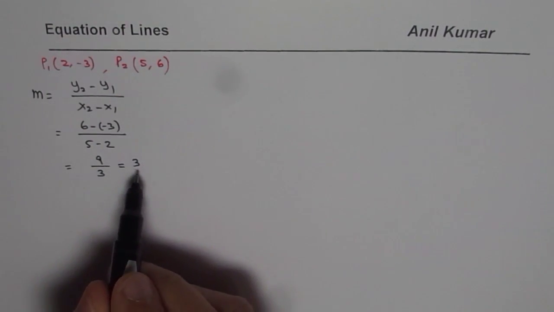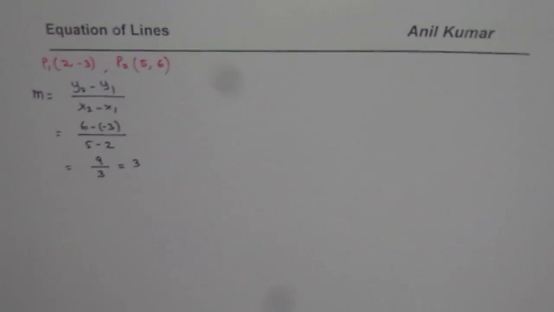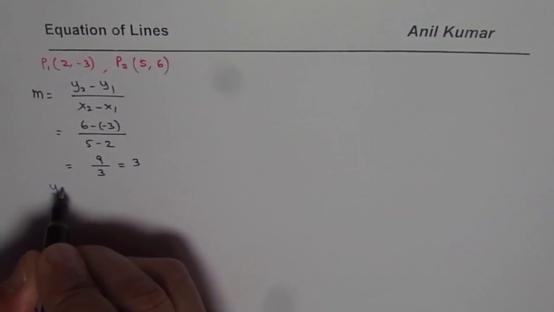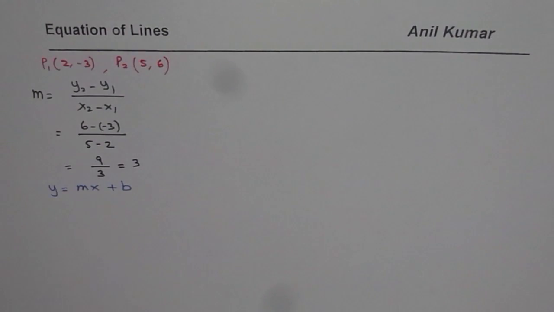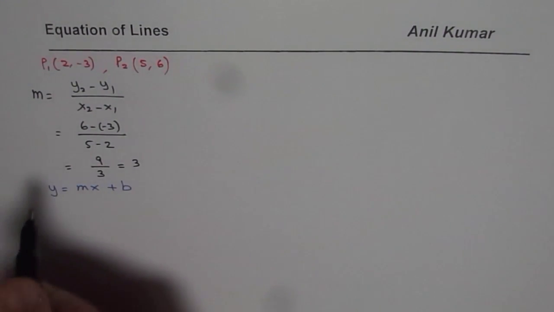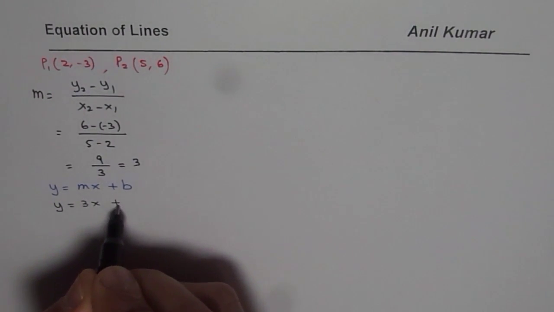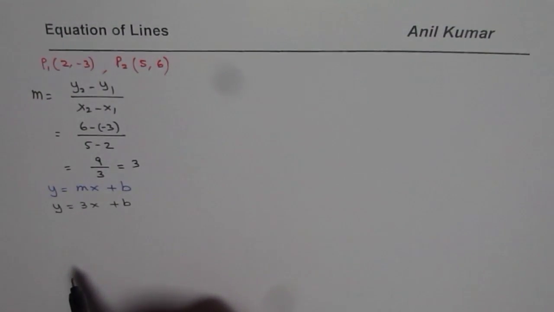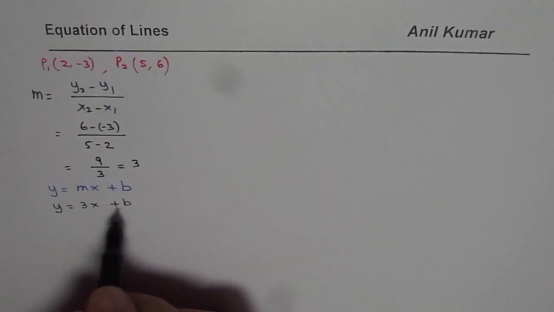Once you find the slope, then you can actually find the y-intercept and thereby write down the line equation in slope-intercept form. So we'll basically use y equals to mx plus b, the slope-intercept form, to get our equation. So in this equation, we have already calculated the slope as 3. So we could write initially as y equals to 3x plus b. To find the y-intercept b, we could use any one of these points. So let us use 5 and 6, for example, for this particular case.